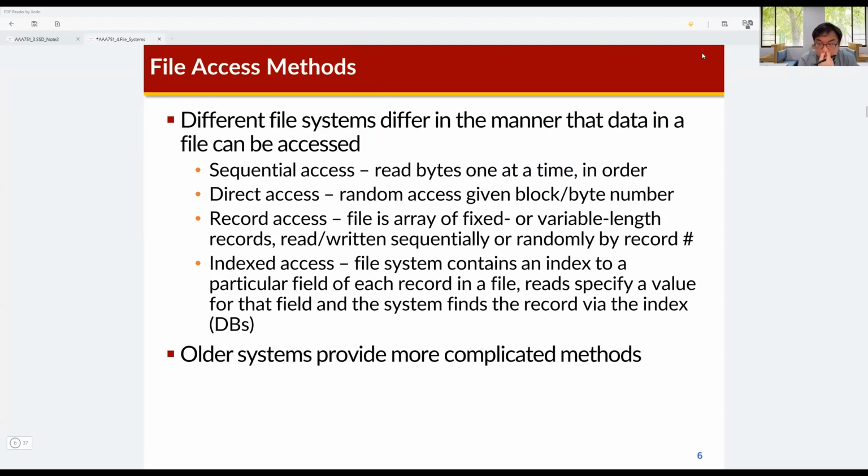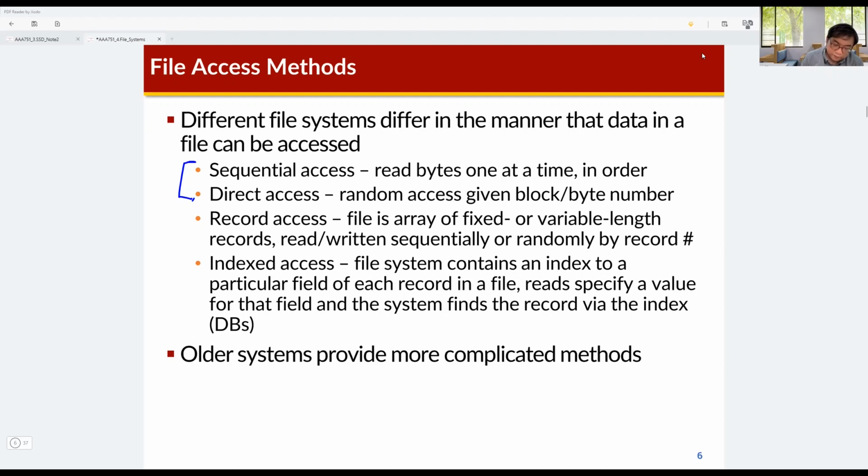So in order to access the data inside of a file, we can use many access methods, such as sequential access or direct access. We frequently use these two types of access. Sequential access means that the data blocks inside of a file are accessed sequentially. And then direct access is the random access.